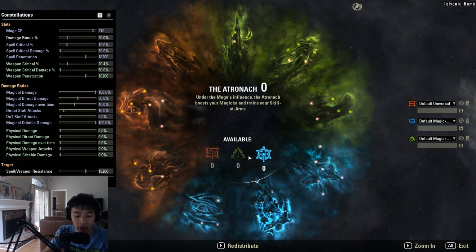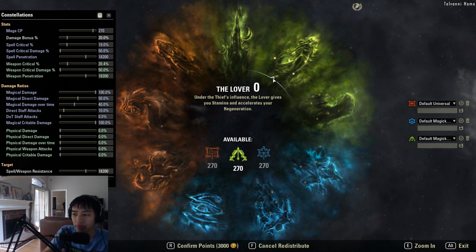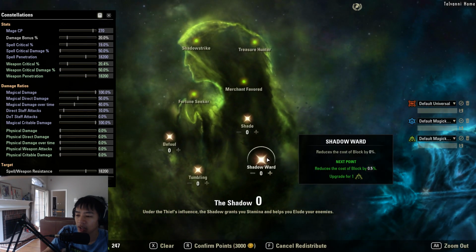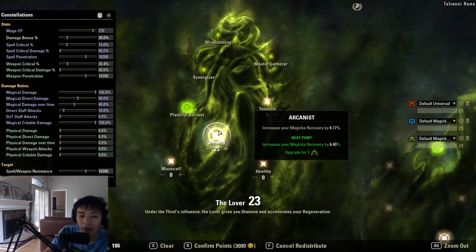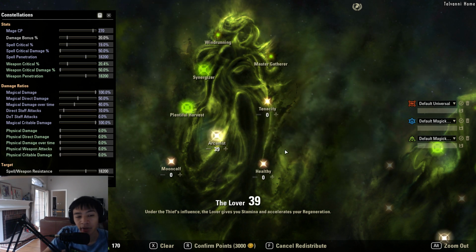So again, we're assuming we are going to be CP 300, so just allow me to clear my CPs real fast. Generally speaking, here you're going to want to invest a little bit into Arcanist, but your main focus is going to be in Shadow Ward. So you're going to want to jump Shadow Ward up to at the very least 61, and that'll give you about 39 remaining points, so you can push Arcanist up to 39 then. You're not going to be able to hit all the jump points as you're leveling just because you don't have really enough CPs to necessarily hit all the different jump points in the game right now. So just do your best.